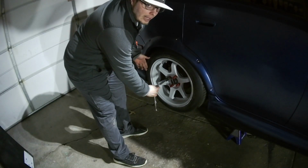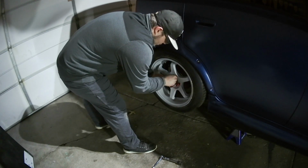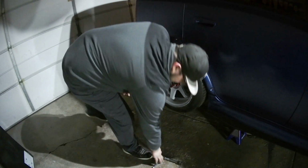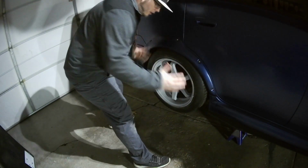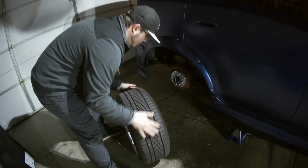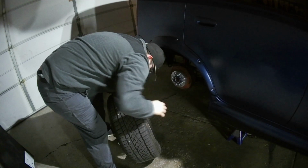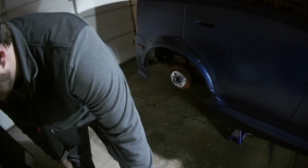I already got them loose. By the way, kids at home, don't buy aluminum lug nuts. They suck. This one I know needs to be balanced, so I'm actually looking for that.